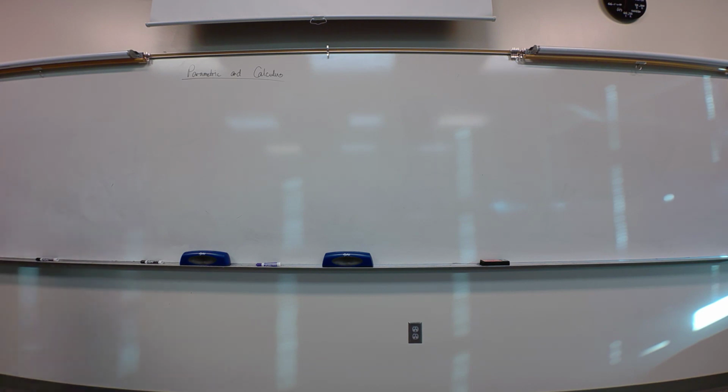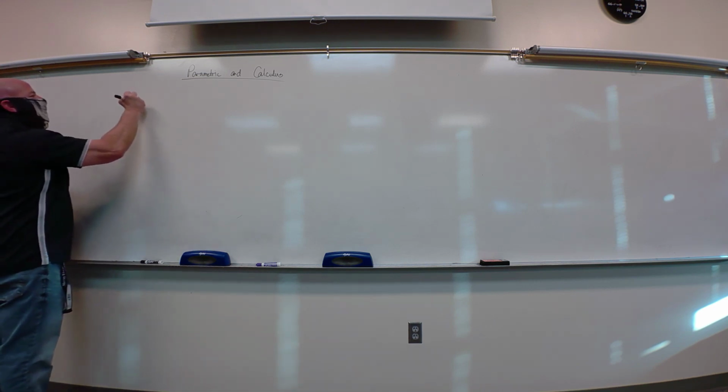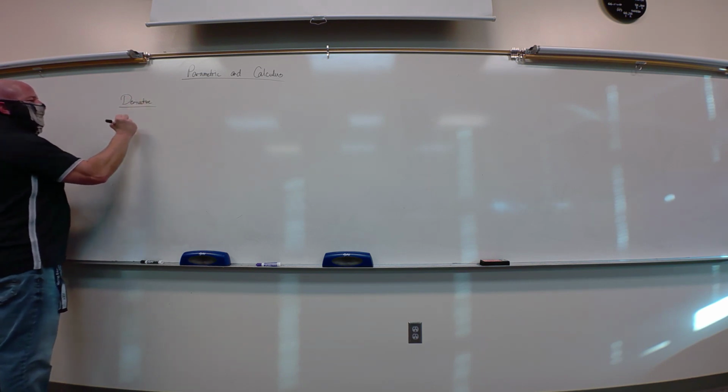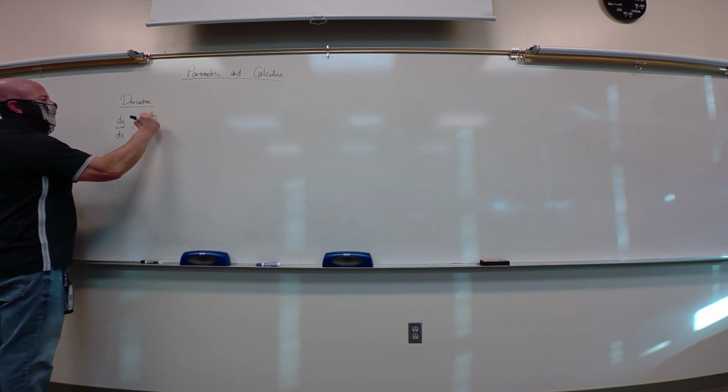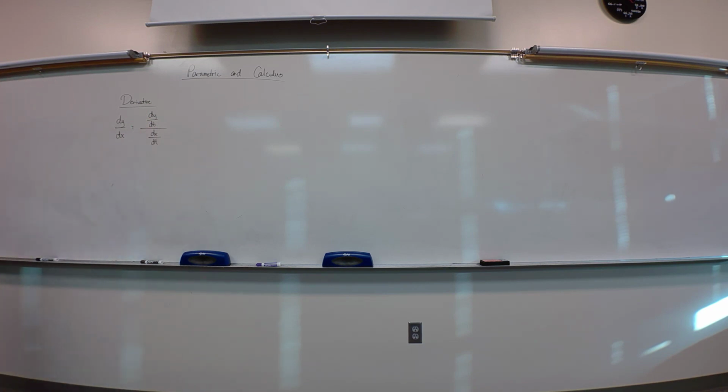So the calculus aspect. The derivative dy dx equals dy dt over dx dt. Now the nice thing for us, we already know what a derivative is. We know it's y prime, f prime, whatever. We already know that the representation is dy dx. And so that'll help you remember in parametric, the y one's on top, the x is on the bottom. There's not a lot going on there. Pretty basic derivative.